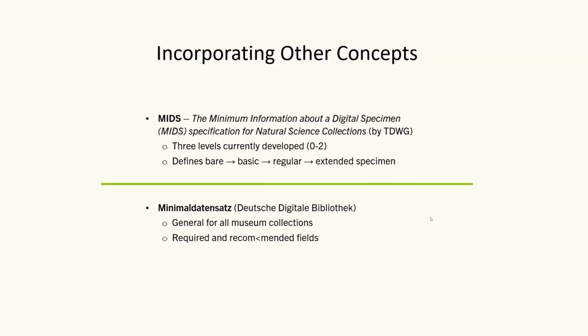It's not a standard or a schema. It defines how much information you have about a specimen. It describes if your specimen is bare, basic, regular, or extended. And I'll show you an example of this in a minute. But the other one is the Minimaldatensatz. This is specific to Germany.